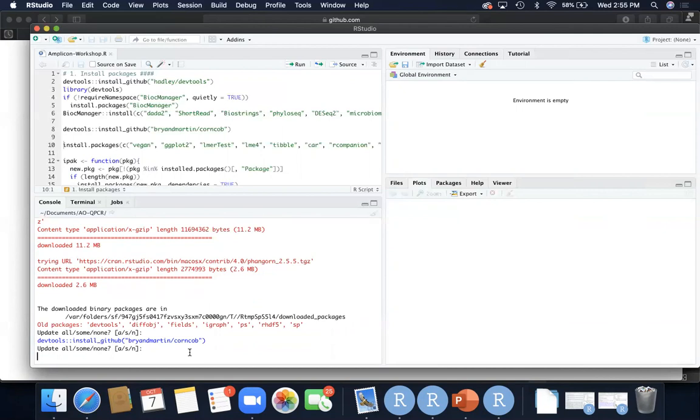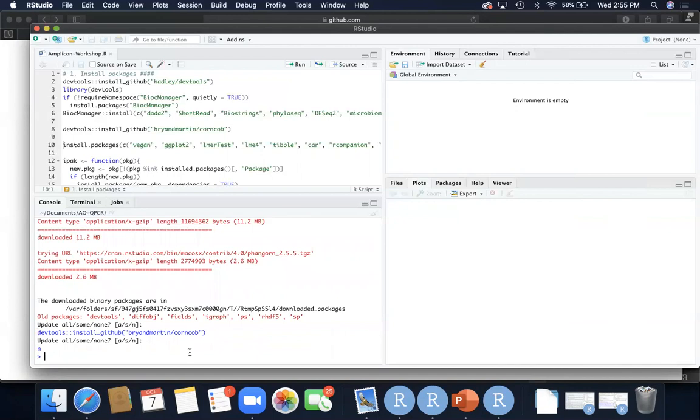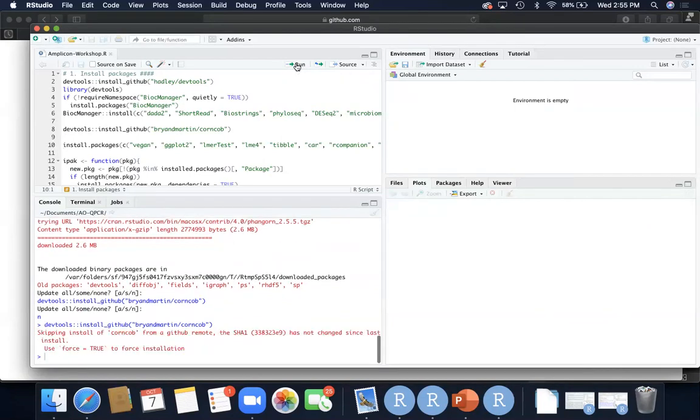Okay, so it says update all, some, or none of these older packages, and I don't think I need to update them, so I'm just going to put an N here. And then we'll just keep running through. We'll run DevTools to install corncob. That's fine. It's just saying that I already have it installed and I can reinstall it if I use force, but I don't need to do that.